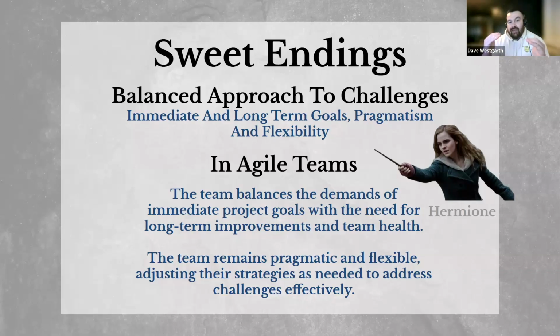If the team are trying their best and giving you a really good read on what they can achieve in terms of their wants and their needs at the same time, you've now got a really clear and high level of transparency around what the capability looks like within that team and what they can now confidently commit to moving forward. And pragmatism and flexibility, the team remains pragmatic and flexible, adjusting strategies as needed to address challenges effectively.